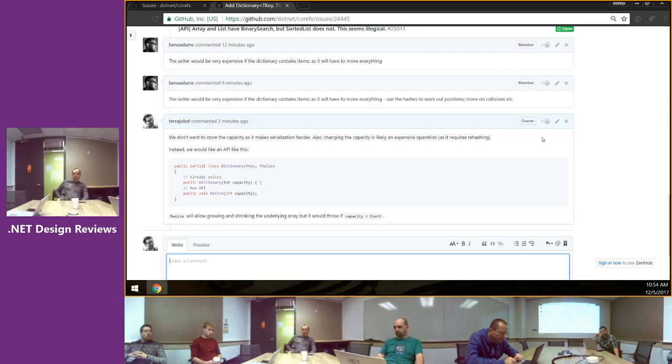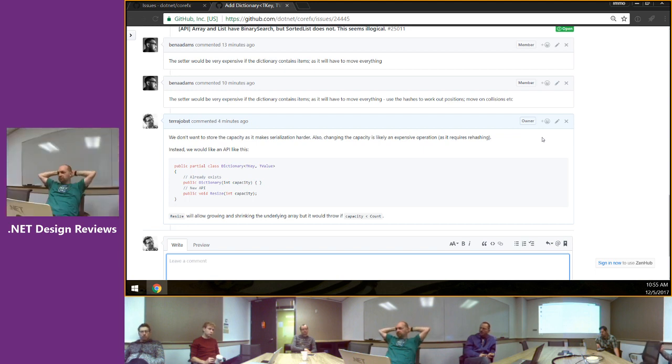Because I don't know what the adjustment algorithm is. For small numbers, probably the delta is very small between what I pass and what I get back. For very large numbers, prime numbers get rarer and rarer. So imagine that I want to create a dictionary where I control how it resizes, because today it's outside of my control. I would wrap a dictionary, add an Add method, and a field that says I'm approaching capacity. In Add, I just check the field, and then I use whatever algorithm I want to resize. You're still going to be snapped to the nearest prime number, though.